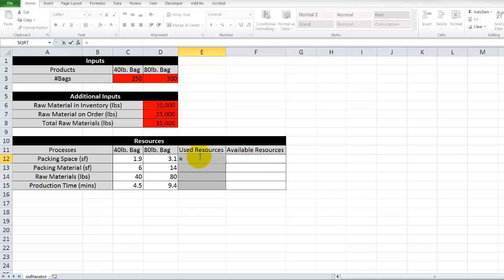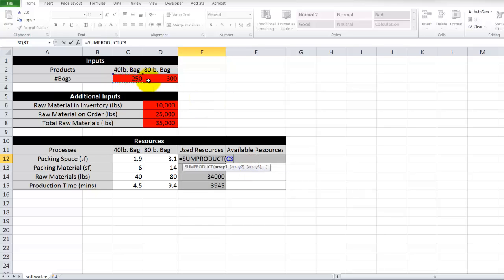So if I wanted to calculate total packaging space required based on this production plan, it would be 250 times 1.9 plus the 300 bags of the 80 pound times the 3.1 per bag. Now I could lock the rows, in this case of the number of bags, and simply fill this down, which is a fine strategy.